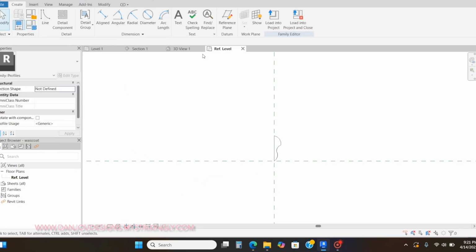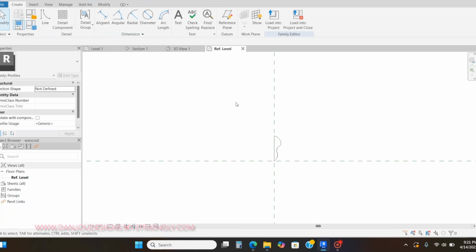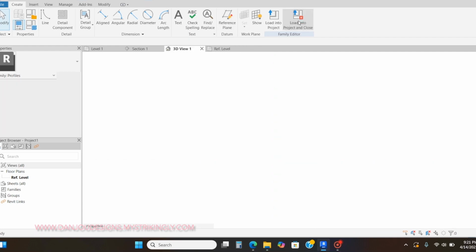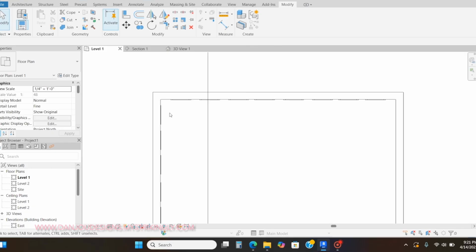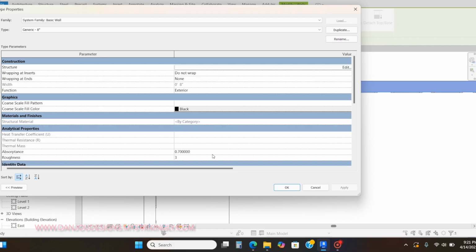Now, as you all can see, this looks a bit unfinished. So you're going to want like a liner right at the top to finish it off. So I have this one here that I created. It's a profile. I do have a YouTube video on how to make these. I will link it down below. So go ahead and load that into your project and then add it to your walls like so.